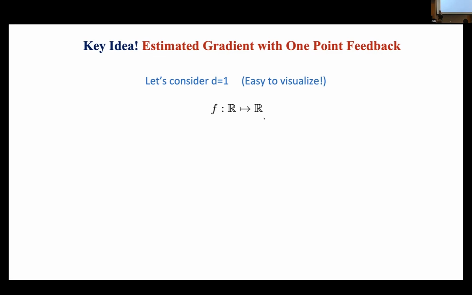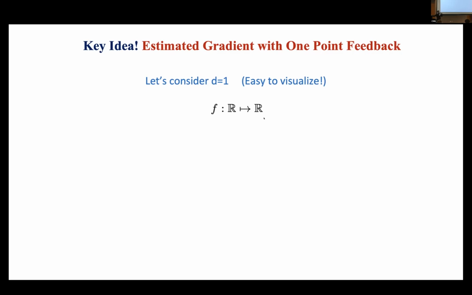We can estimate the gradient of the function at the point that I have queried just from its function value. In expectation, I can find a vector which behaves like the gradient, even though I don't see the gradient but only the function value. It's a little easier to build this intuition from one dimension.